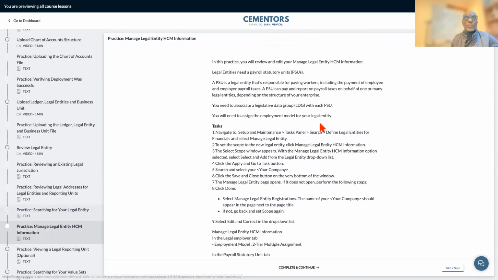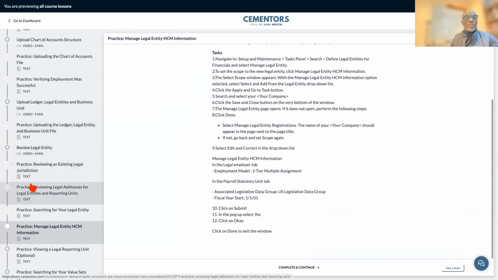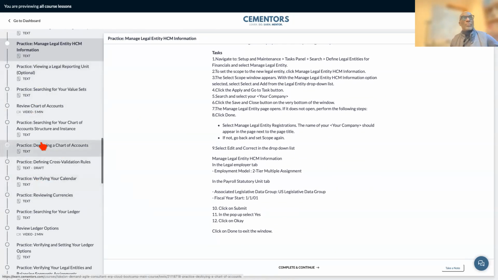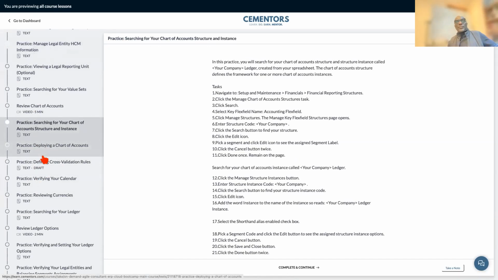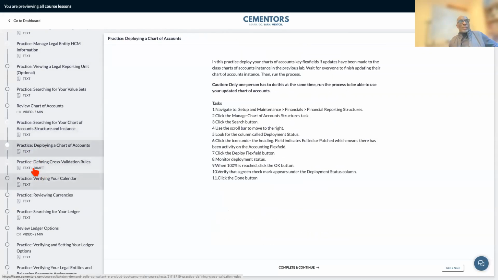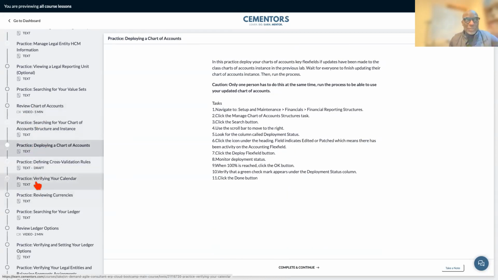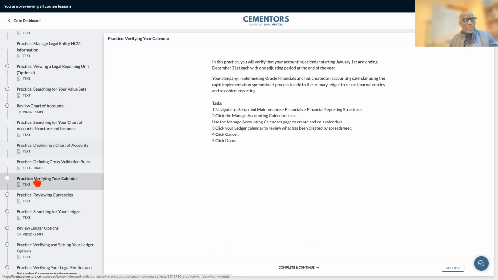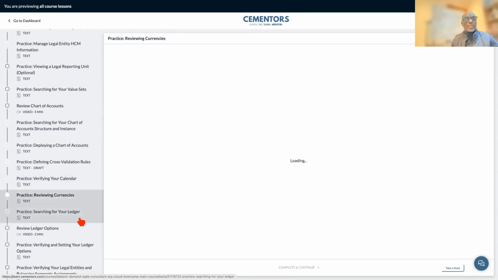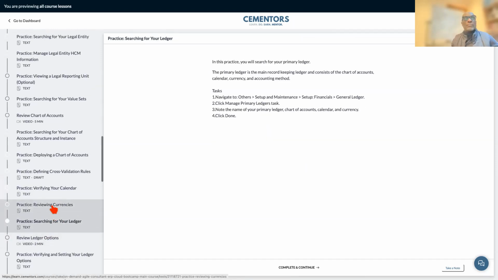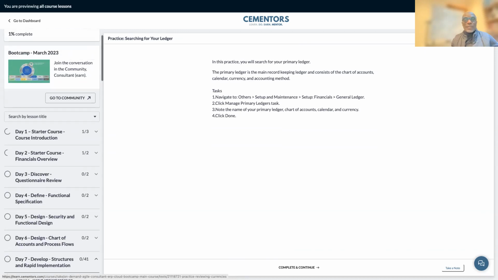There's a lot to go through, but you've got 2 days to do all of this stuff. Now, some people want to do the cross validations. These ones are optional. You can verify your calendar, your currencies, your ledger as well.